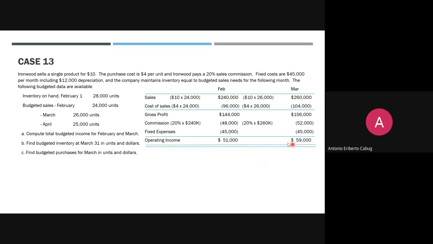So, the operating income is as follows. Sales minus cost of sales, your gross profit. Minus selling, general, and admin expenses, there are two here. A variable commissions depending on the sales and a fixed cost, which is given to be 45K. Okay? Kung may depreciation, hayaan nyo lang, no? Kasi expenses naman to ng income statement. Hindi naman cash basis yung pinag-uusapan natin. We're not talking about the cash disbursements. What we're talking here about is the expense, not the cash disbursements.